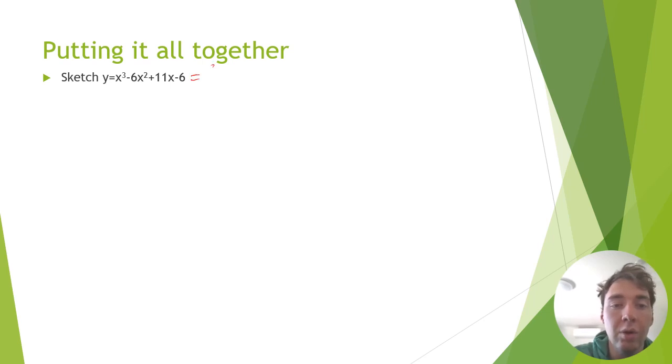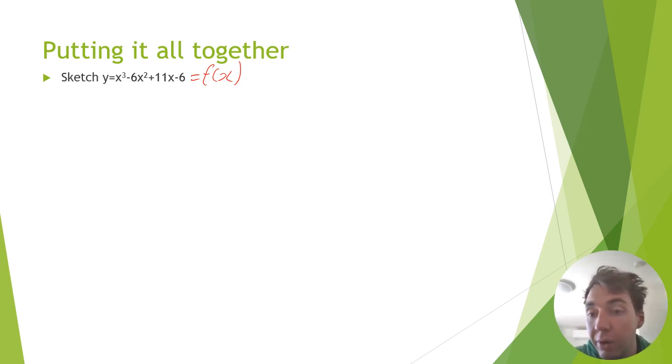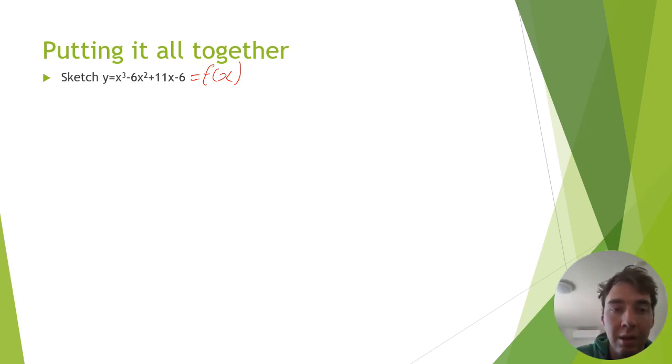So I'm going to call this thing f of x, and then we need to pick numbers, substitute them in, and see if it equals 0. If it does equal 0, then that number that we put in, x minus that number, will be a factor. So I look at this thing here, and I see a bit of symmetry, right? I see -6 and -6. I am thinking, hey, maybe 1 is going to work. So let's see f of 1.